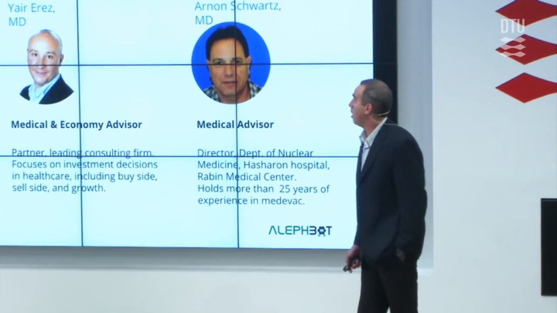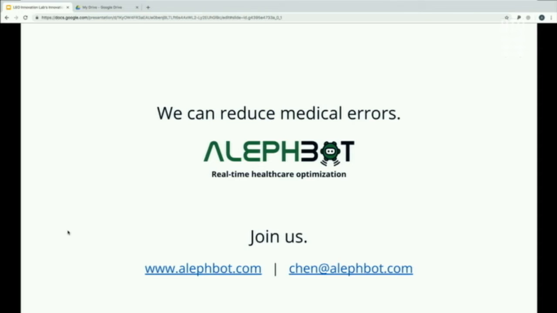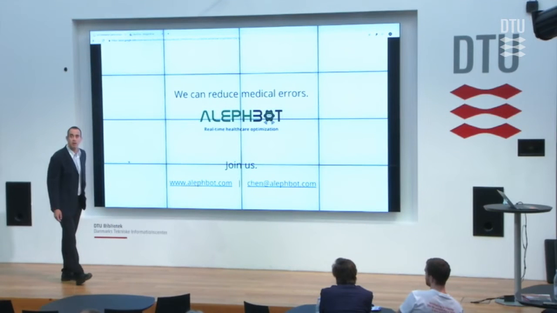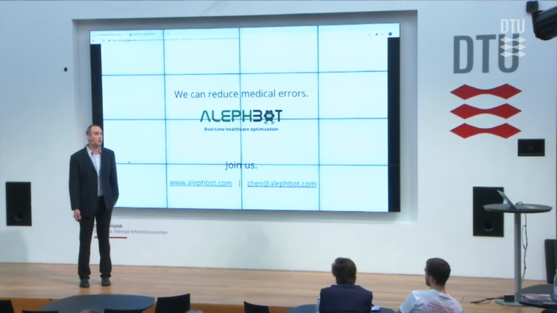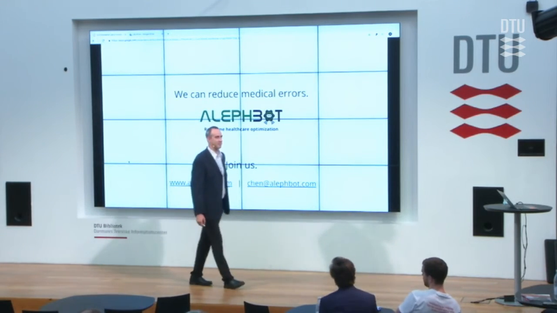We have also recruited an advisory team. Doron Ben-Ami, our commercial advisor, was the former head of Merck in Eastern Europe and Israel. Dr. Yair Erez is our medical and economic advisor. He's a partner in McKinsey & Company in London. And Dr. Arnon Schwartz. That's all. We believe that we can reduce medical errors, and we'll be happy to continue working with Leo Pharma. Thank you. Thank you very much, Frank.